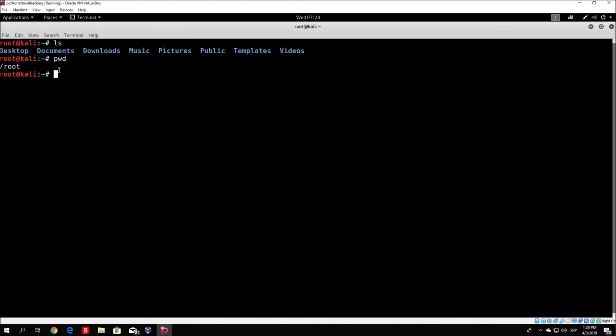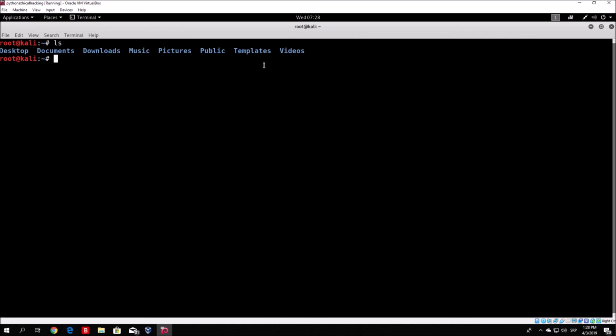As you remember from the previous videos, you can navigate through the directories with the cd command. For example, if you wanted to go to documents, you could just type cd documents, press enter, and now if you type pwd once again, we are in the /root/Documents directory. But we want to go one directory back, which we can do with cd and then two dots. It leads you one directory back, which will lead us right back to our root directory. Right now, what we want to do is create the directory where we will save the Python programs that we will code. So let us make a directory.